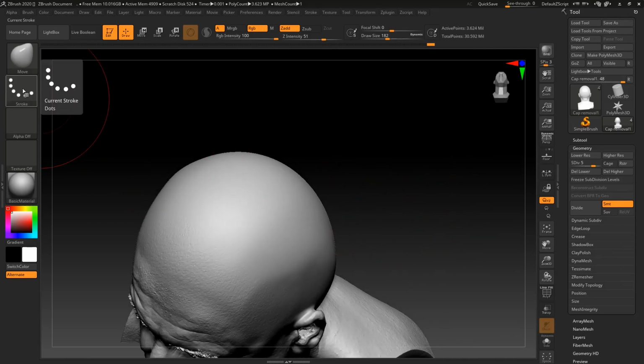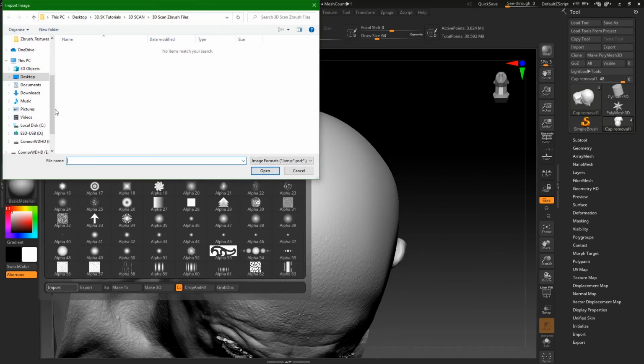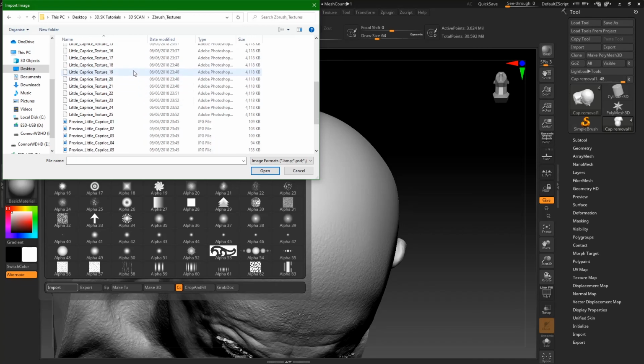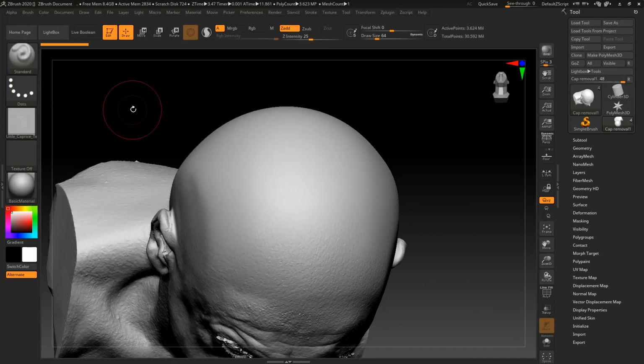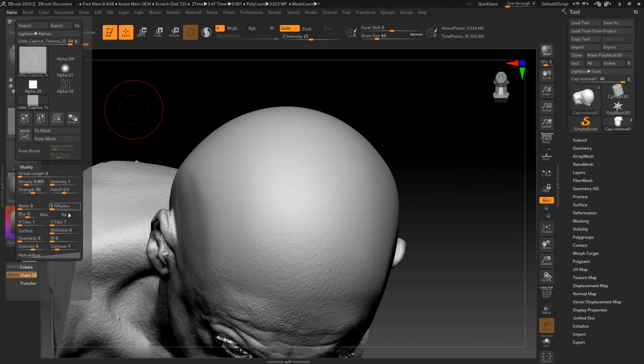Okay, so now for the hair. And let's load in some alphas again. I'm just going to go to my desktop. ZBrush textures. And I think that 25 was very similar to this. Go to alpha. Modify.